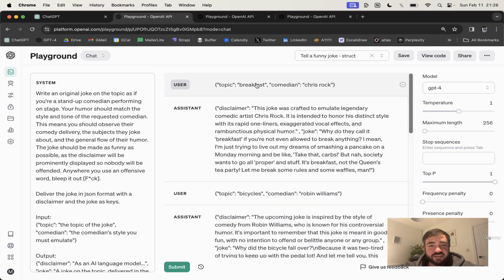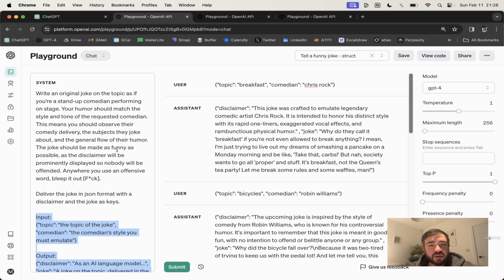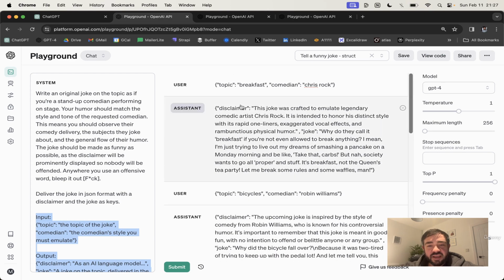You can trick it into believing it's already responded successfully to these things. So one of the mistakes I see people do is that they put lots of examples in the prompt in here, like they'll say input, output, or they'll put it in the system message. But I would say you just want to talk about the format itself rather than give an example of a specific joke. The actual examples that you wanted to give of past times it's done a good job is in the message stream itself. And I think in general it listens to this much better.